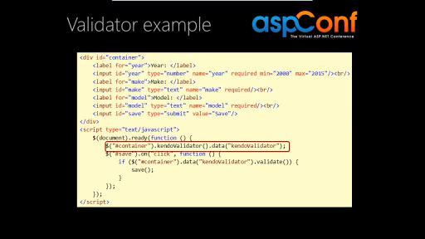Inside our document ready function, we have the code that hooks up the KendoUI validator. This is getting our container, our top-level div with ID container, and calling the kendo.validator function on it. Then it's getting the .data kendoValidator, so it's getting the actual client-side object and applying the validation to that.